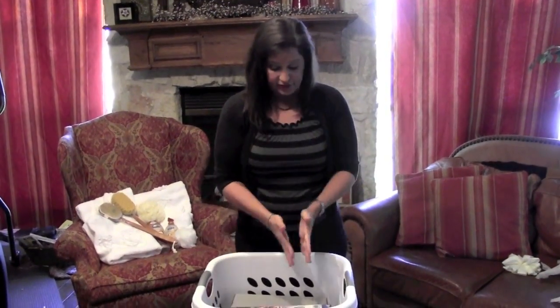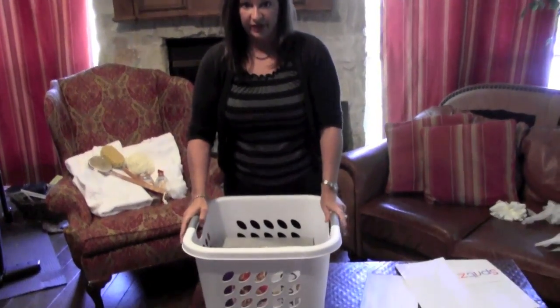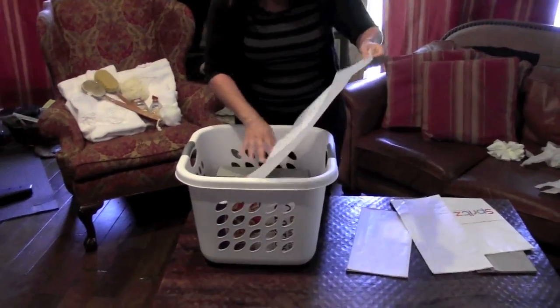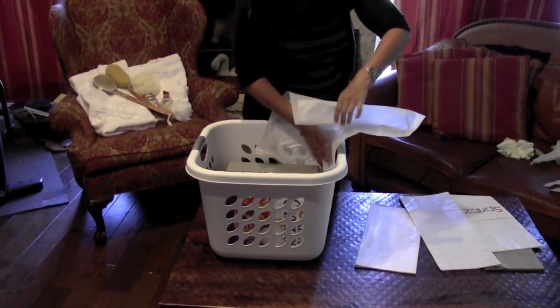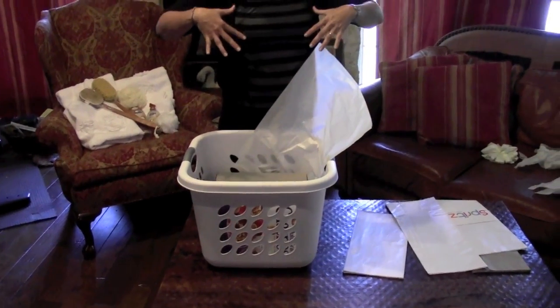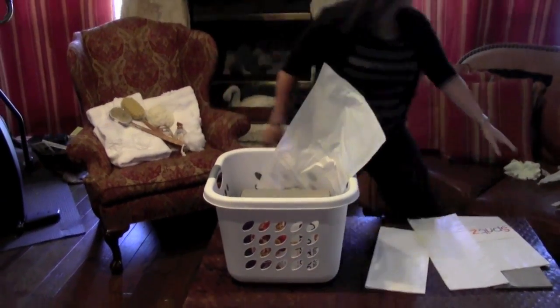So the first thing you need to do is hide these boxes, because you can see them on the side. So the first thing we're gonna do is put some tissue paper around to kind of hide that. First I'm gonna do this at a diagonal. See how I have these? Because you want the back of it, this is gonna be the back, to be up a little higher than the front. So it just kind of circles around, looks good.